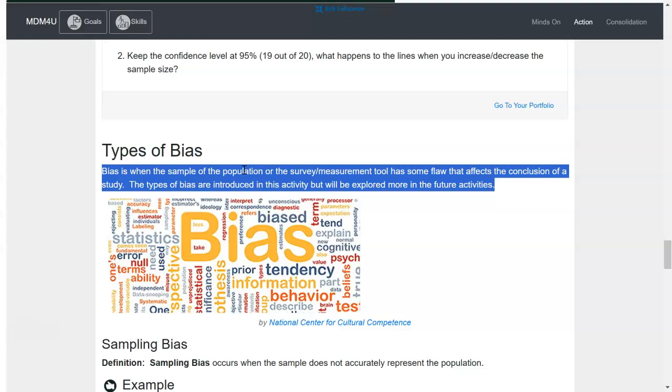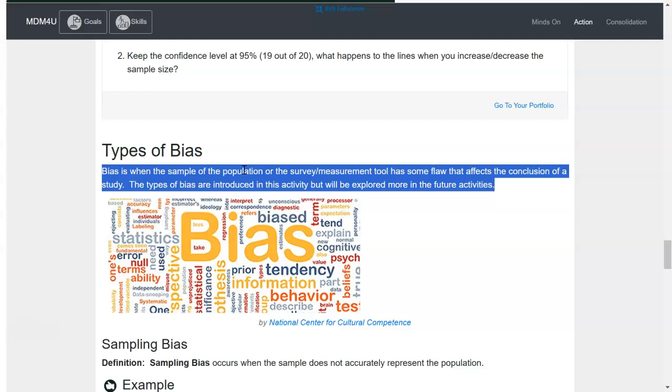So you have a sample, you look at the sample. I always talk about Costco, right? You go to Costco, you get a little piece of sample, and if you get some pizza there as a sample, and then you take it home, and it doesn't taste like the actual pizza that you bought, that's not good. So that's kind of what bias is. I have a sample, and whatever the reason for it, I don't have the same thing at home as I do at the store. So my sample doesn't represent the population. Is it because someone messed up? Is it because someone overcooked it? Is it too dry? Or did I mess up at home?